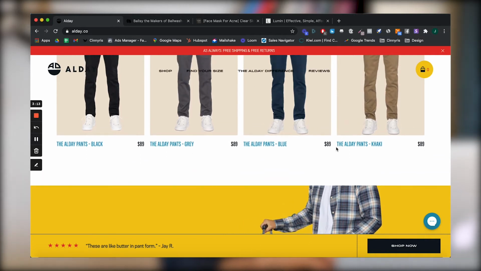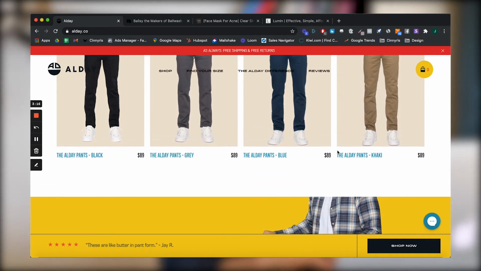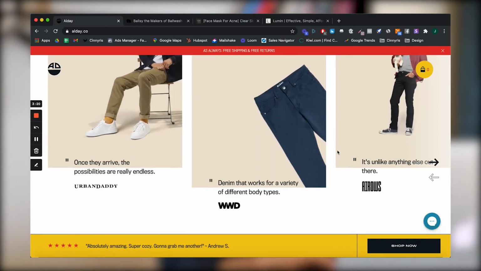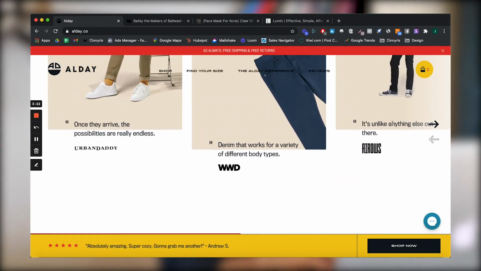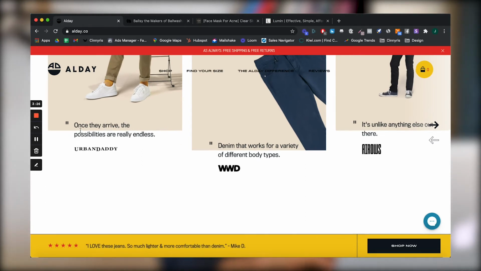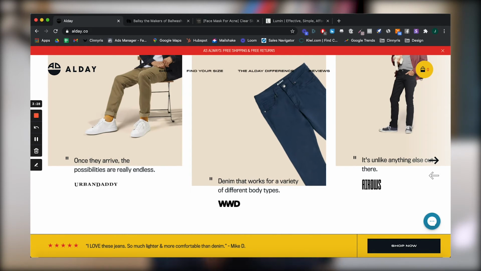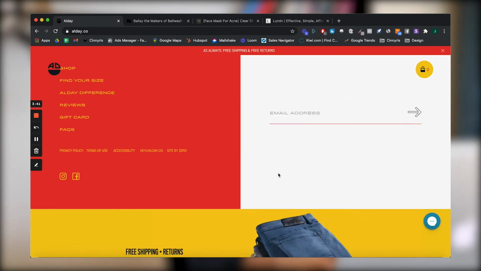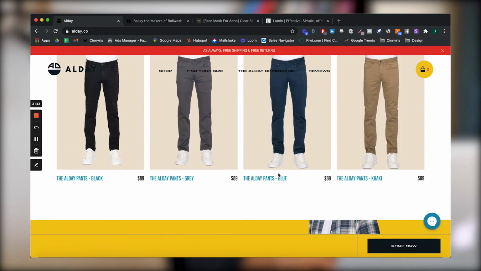I'm sure you can find plugins for Shopify that allow you to do all of these things, and it can be pretty simple to do them without having to hire a developer. Again, they follow that up with a lot of social proof in the form of PR campaigns right here. And one thing they do is not just include the names of the website or the magazines that they've done PR campaigns with, but a few quotations from the articles that have been written, which also work well and allow them to communicate more about the brand. So again, I think you get a general idea of what this looks like. You obviously notice a pattern here.